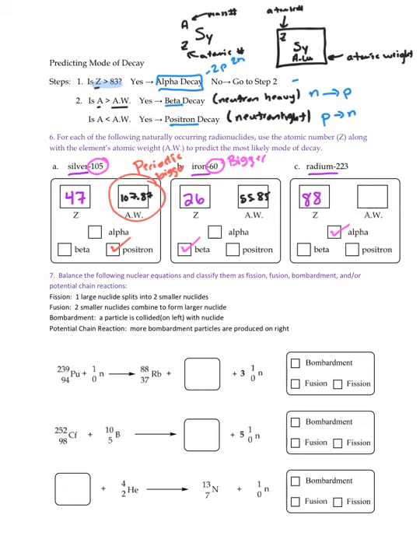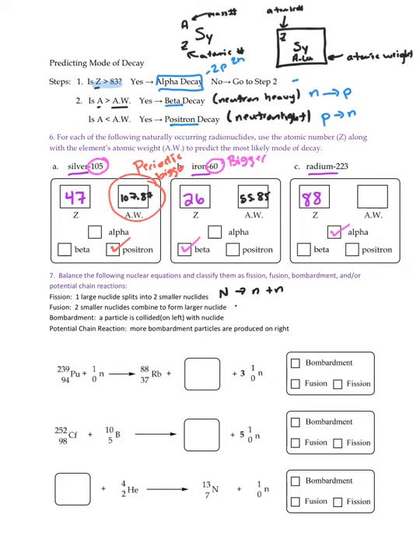All right, the bottom of our sheet 3 here is looking at the types of decay or the types of chemical nuclear reactions we're going to see in part 2 of our nuclear chemistry lecture. And one of the things you should realize is you can balance fission, fusion, bombardment reactions using the same skills as before. But we do want to talk about kind of what's going on here. So you can see the definitions. Fission is taking a big nucleus and breaking it apart into 2 smaller nuclei or more.